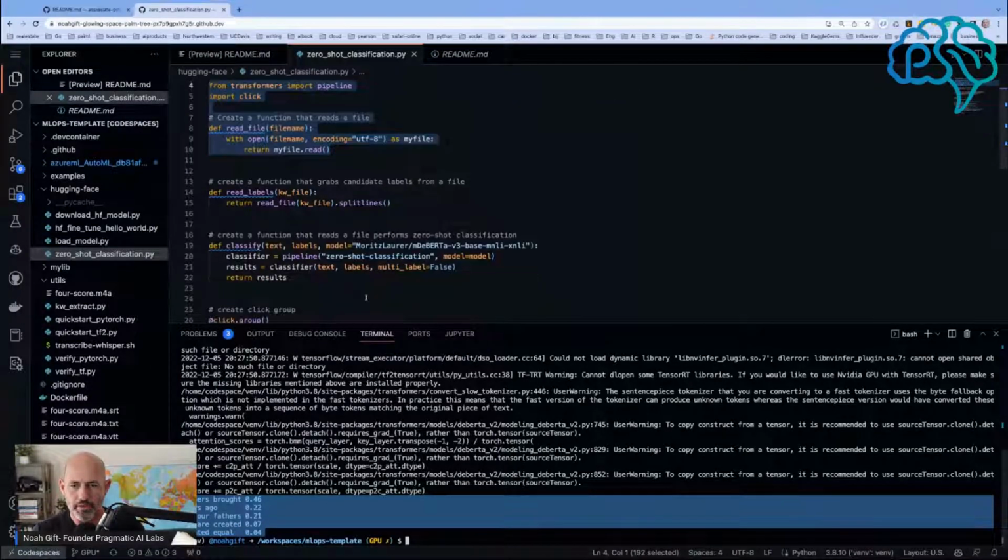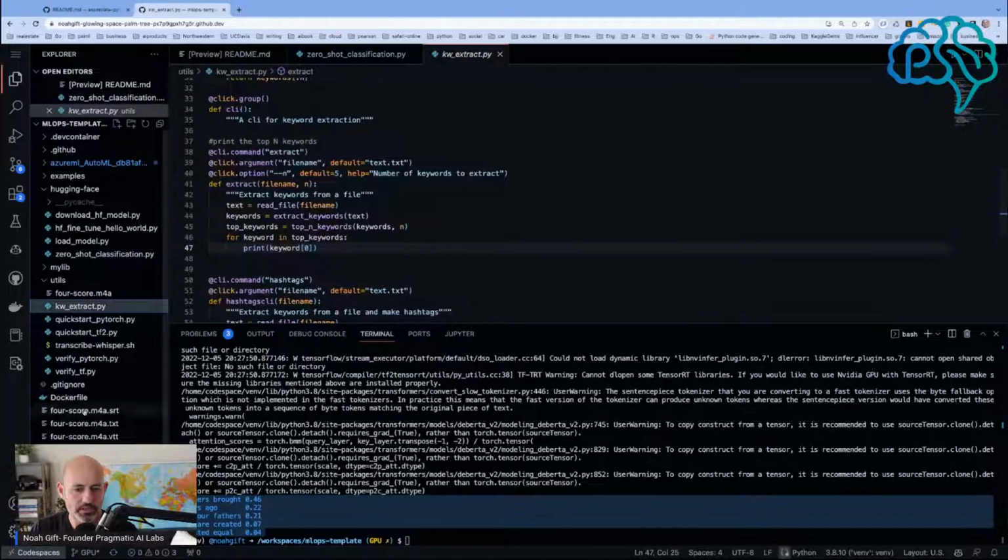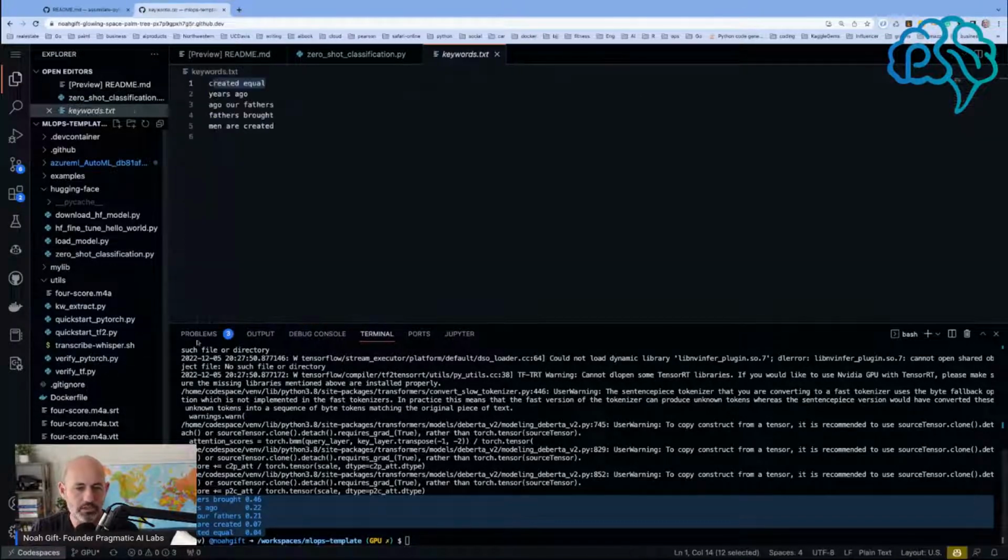Which is kind of cool. If I remember correctly, what I did was I extracted the keywords first, because I had a file, and I created a function that grabs candidate labels from a file. So I had a file here, keywords, which has some options for keywords.